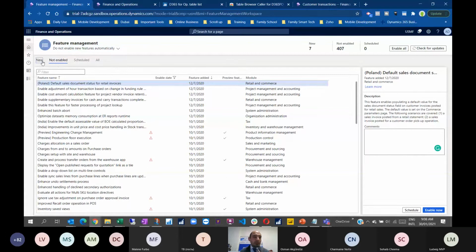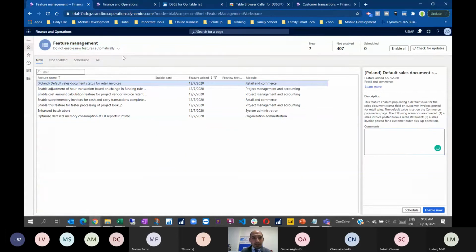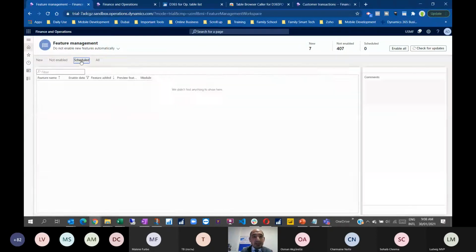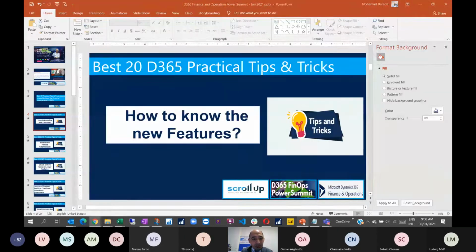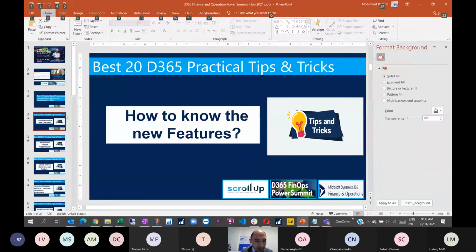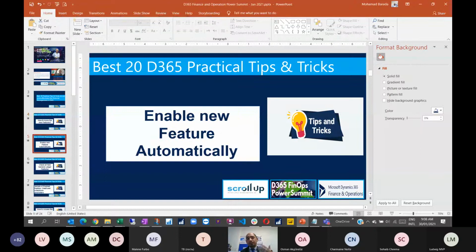What is nice is that whenever any new features are released in any wave or update, you can see them here. And if there are any features already scheduled to be applied, you can see them in the scheduled part of the workspace. So the first practical tip we talk about today is this new features workspace.